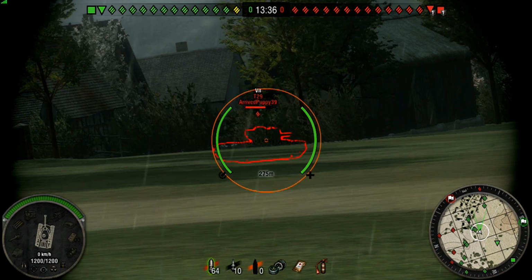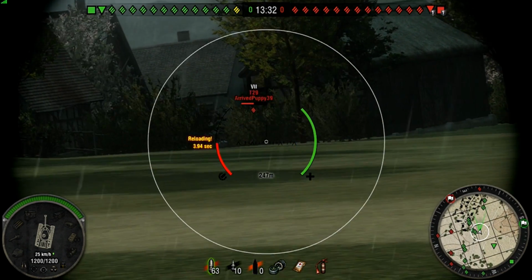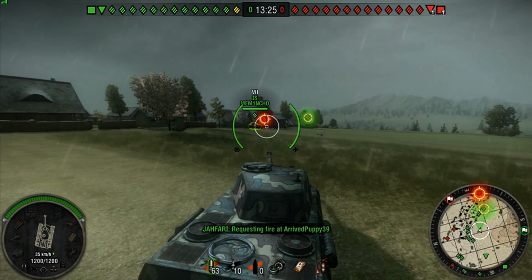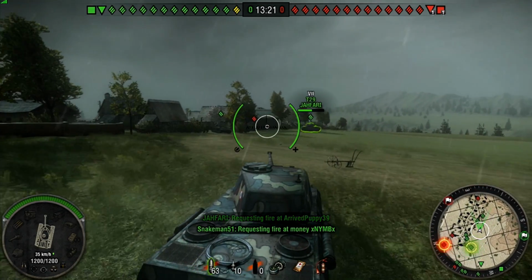So, see if we get a shot of that T-29, and we don't penetrate their armor. Didn't expect it to go. Let's see if we can move down the town a little bit. And right now, I think that there's no one on the other side of the map.